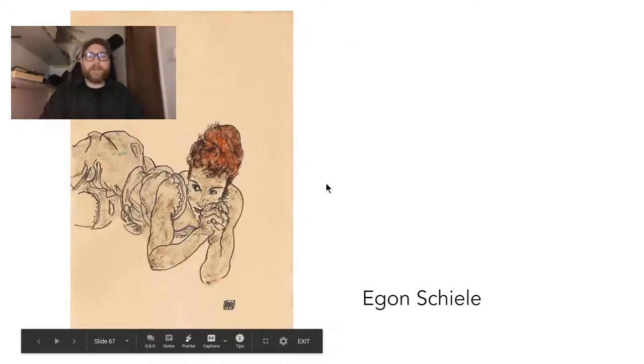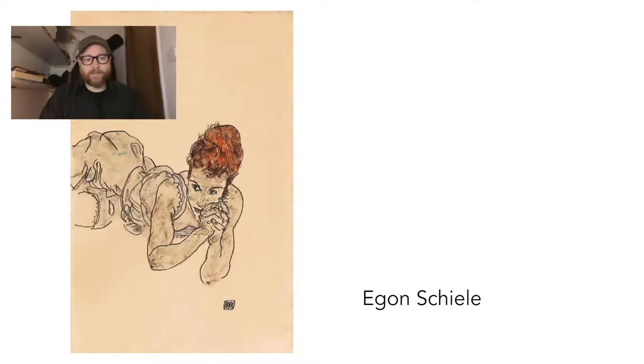Egon Schiele. Everybody goes through an Egon Schiele phase, I think. I'm pretty sure it's almost mandatory. Egon Schiele is Czech. Of course, I'm in Prague, Czech Republic. But I guess they would call him an Austrian artist or German. Who knows? Everything's all mixed up. Austro-Hungarian, all this sort of stuff. But his mom was from Český Krumlov, and you can actually go visit his studio in Český Krumlov in Czech Republic now.